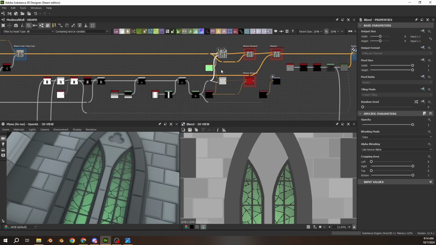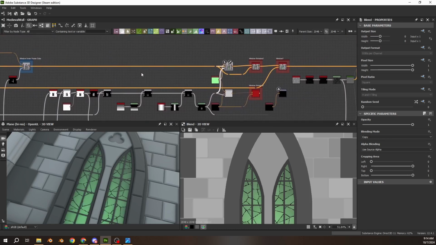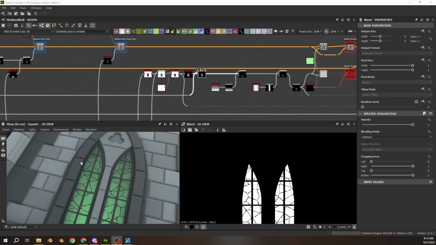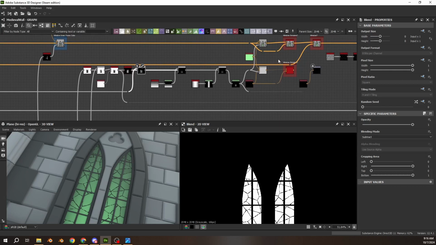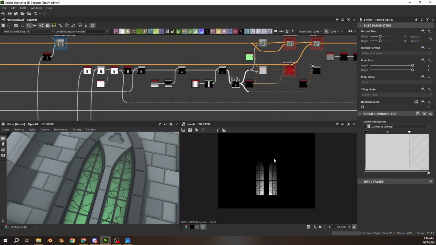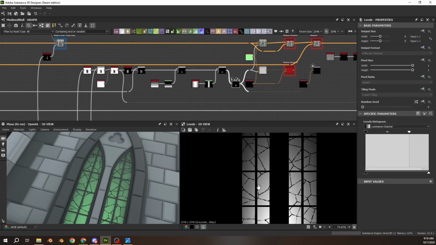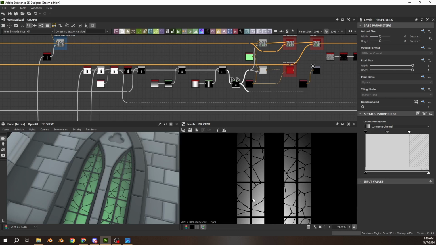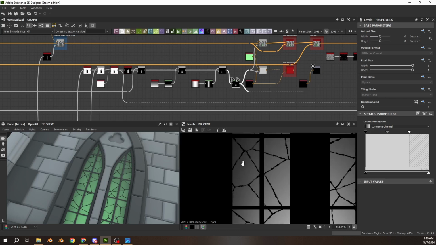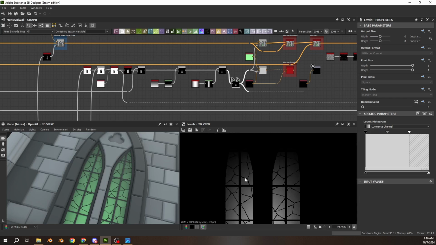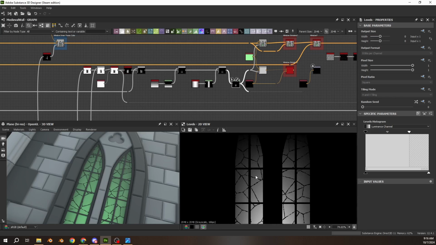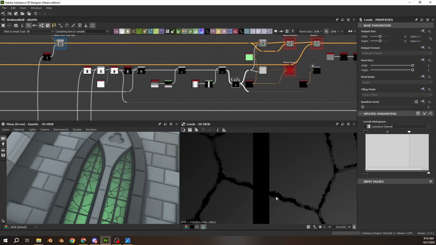Now we start adding the emissive. Now this is the emissive portion. So how do I explain this? Okay. So what we need here is to create the mask for the emissive. And what that means is that it needs to be bound to just the window portion. So we need the frames out. We need everything else out because the stone is not going to be emissive. We need to mask out these lines. I didn't have that originally and I didn't like the way it looked.